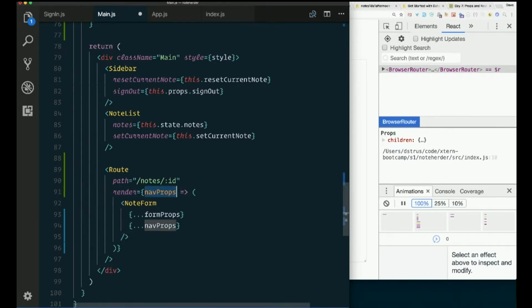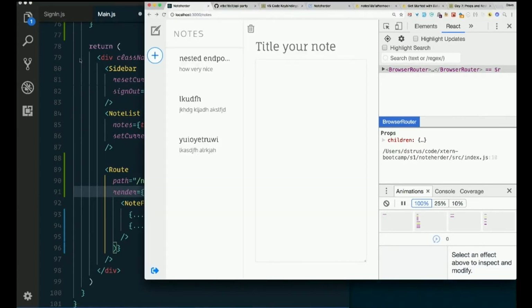And passing in navProps means that I get history, location, and match down in note form.